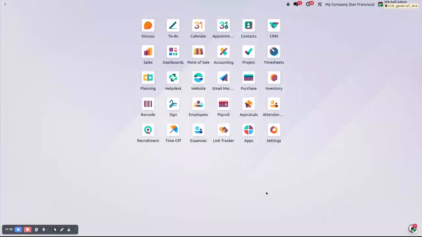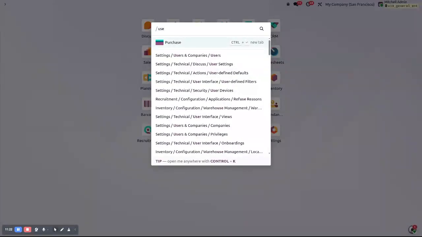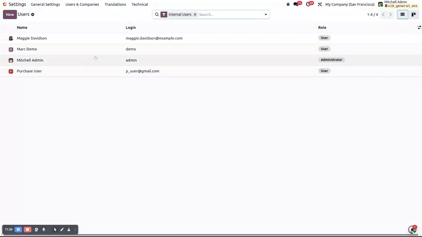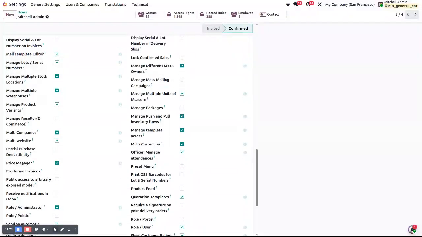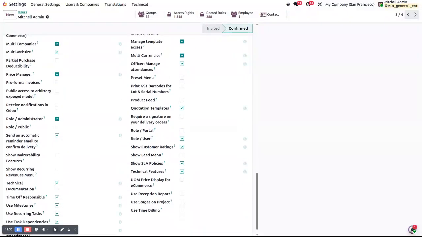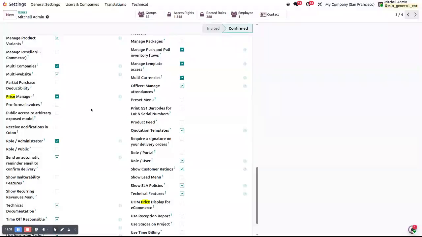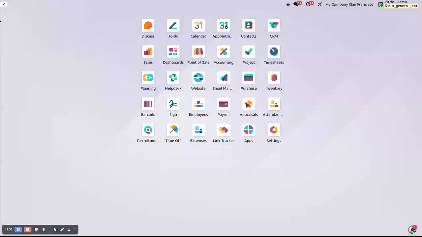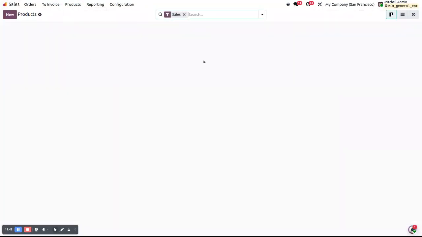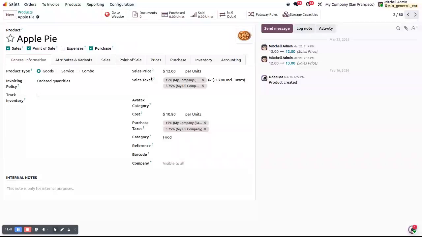So first of all I will go to users, and I am going to this user, and I can see this can see product price option, so I tick yes, so this user can see the product price. So if I go to sales, products, and here in the product form, I can see the product price because I have assigned this group.